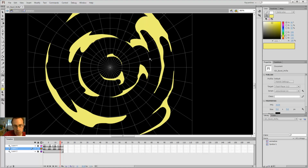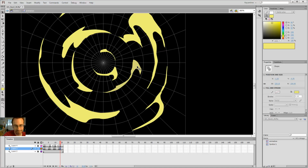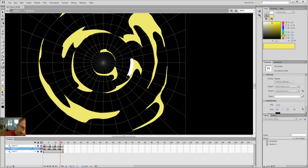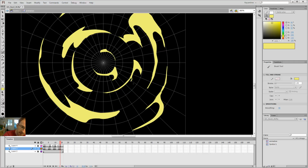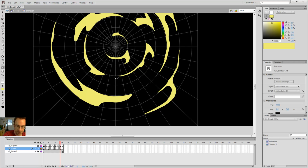So I could leave this the way it is, but you know what? I'm going to scale it out a little further. Just a little bit further. Oh, snapping, please. If I turn off snapping, it'll scale more smoothly. And I'm going to clean up the inside edge, even though I liked how it looked. I need that inside edge to wrap with the line. That's part of creating that illusion of it all swirling as one mass. I can only put my variation on the outside part of the line. I can't be putting it inside. I have to follow my own rules, otherwise the effect will look disconnected and weird.